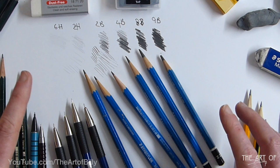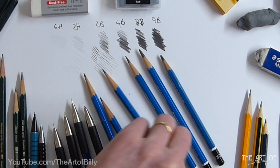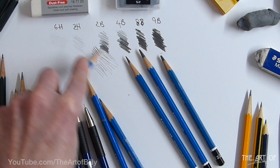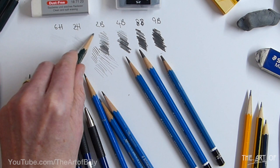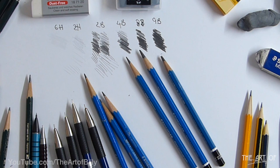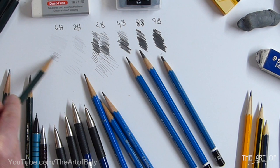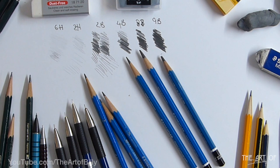If you get a lot of different equipment you can experiment with all the different pencils and grades. But some drawings, like the toilet roll, were done with just the 2B pencil — it's the most versatile because you can get some good darks with it. The Faber-Castell 2B is great for that. The 6H is very very light, and if you press on you can get a darker tone, but you can actually feel it digging into and scratching the paper, so you have to be careful. Hard pencils can rip the paper, especially when you try to erase afterwards.